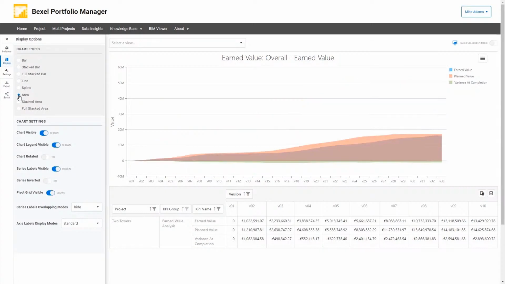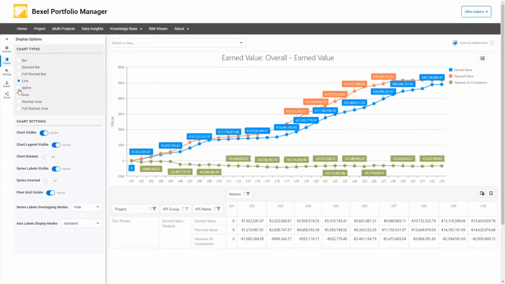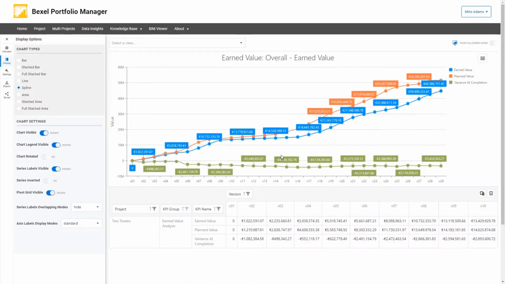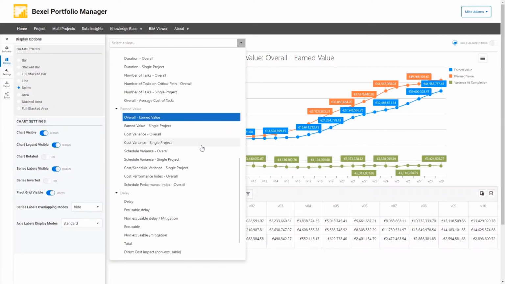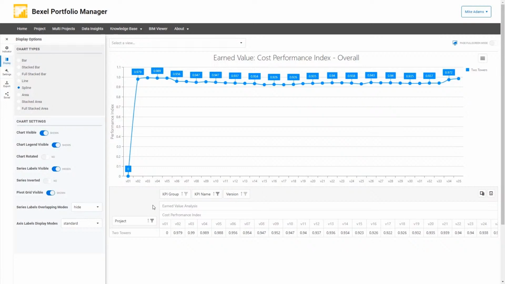As previously, the visual style of these charts can be changed, or we can just narrow down the range of our analysis to different revisions of the project using the filtering option, and simply by selecting the project revision that we want to analyze. More available information related to earned value on the project are cost performance index and schedule performance index. So using analysis related to these performance indicators, it's very easy to track the history of your project and also to anticipate and plan mitigation activities.